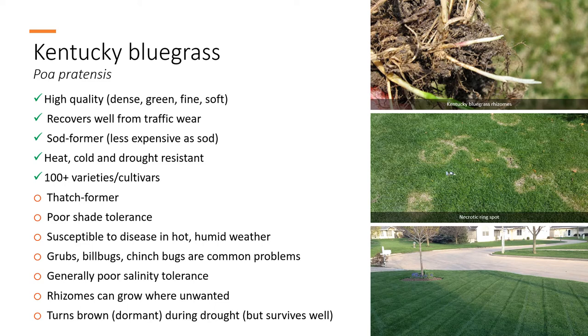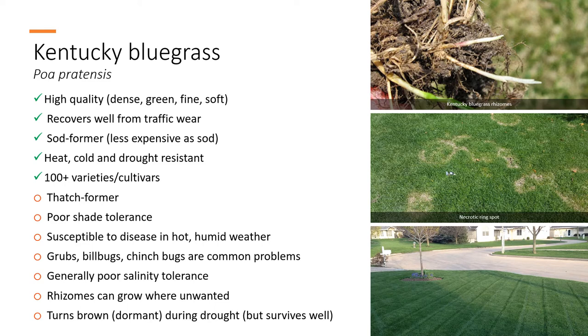It doesn't have the best shade tolerance. It gets a few rather severe disease problems, even here in Colorado, where we don't see much in the way of disease. It has its share of insect problems, and it does not tolerate salt very well. So this is one reason that dog urine causes injury on bluegrass lawns, because dog urine is very salty. And as we'll find out later, rabbits, especially in the western U.S., and rabbit urine cause problems for our lawns here.